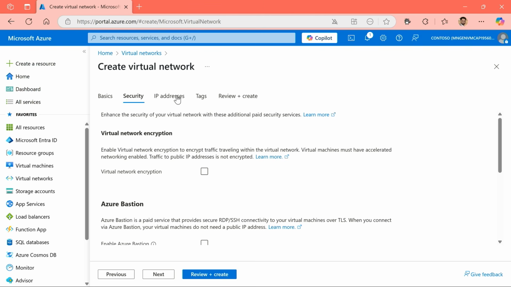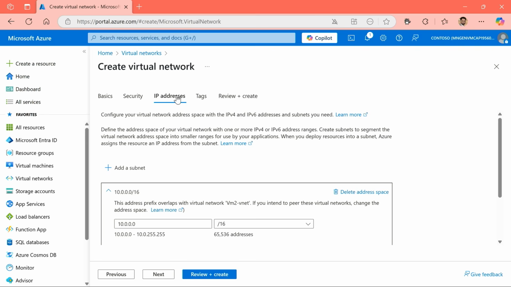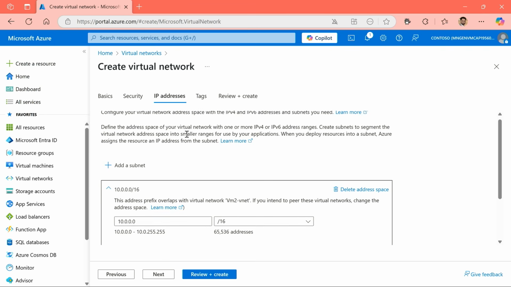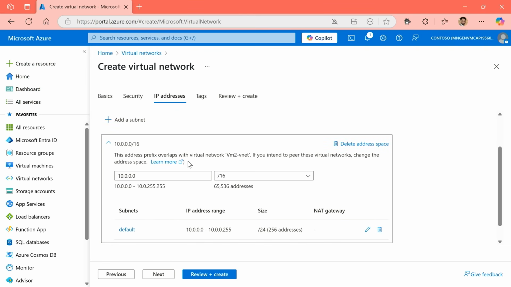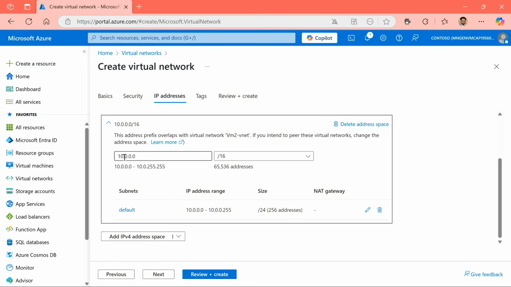Now, the most important part that we need to configure as part of the planning of my virtual network is to define my address range on this setup. As I move along, I can see the setup suggests that I can choose IP version 4 or version 6 address ranges. So like I mentioned, we can choose IP version 4 or version 6 in Azure. If I carry on looking further down in my setup, currently the portal is suggesting that I start working with a range that starts with 10.